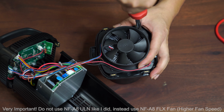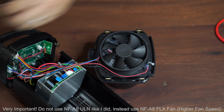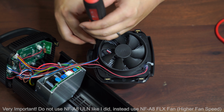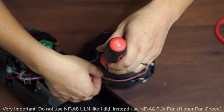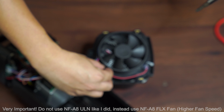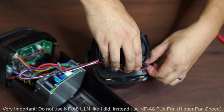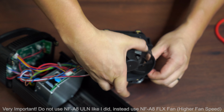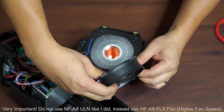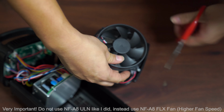Again, a power tool is optional, but as you can see, it's much quicker with the power tool. Over here, because it's close to the light head, I don't want to damage the light head, so I'm just going to hand unscrew. Like so. And somehow it's glued to another wire on the side that I'm trying to remove. I'm just going to cut this because I don't want to drag that wire off.